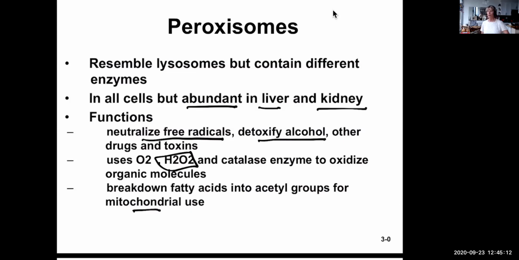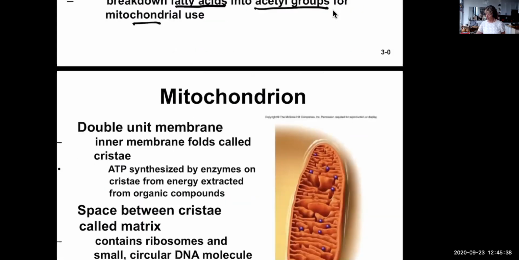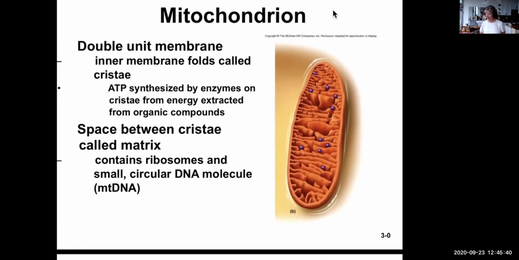So, glucose is our first, I call it responder because I hear that word so much these days, for cellular respiration. But if you have run out of glucose or carbohydrates and you require fat for making energy with cellular respiration, then these fatty acids need to be broken down into acetyl groups for the mitochondria to use it in cellular respiration. And here is the mitochondrion.